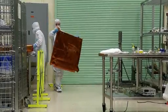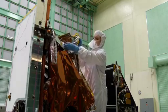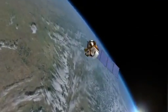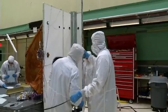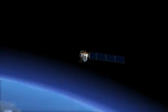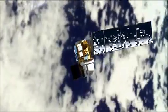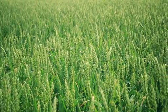One of the things that we do on our sensor unit is we have multi-layer insulation blankets. These work really well in space because there's no environment, there's no air. The blankets protect us from these extreme conditions. The other thing we use is we have an earth shield. It's about 5 feet long, and it shields much of the instrument from the parts of the Earth that we're not imaging. That's a tremendous help in trying to make sure that we only detect the signals that we're interested in, the heat sources that we're interested in. And detecting those heat sources accurately helps to monitor water use in irrigated fields.